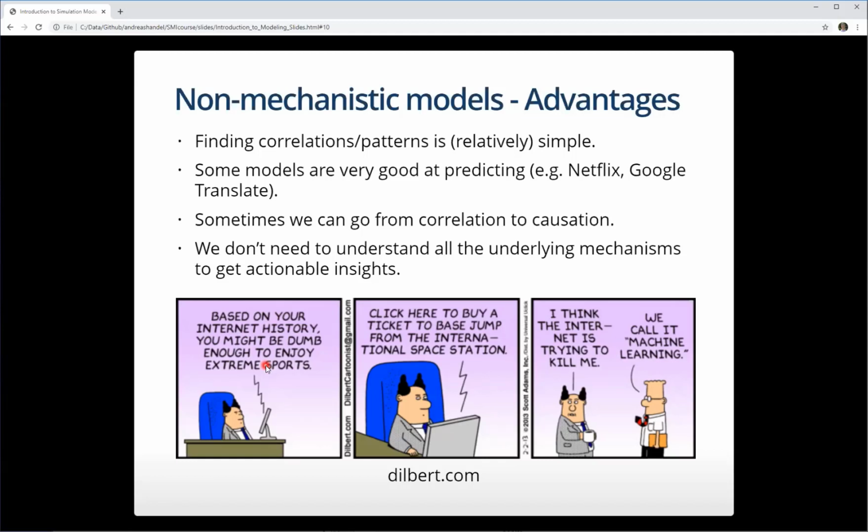Correlation is really, you can find correlations anywhere, but it's only the first step. What we usually care about is whether one thing affects the others in some way. And the good thing is we can do all of that without really having to understand the mechanisms by which one factor affects another one.